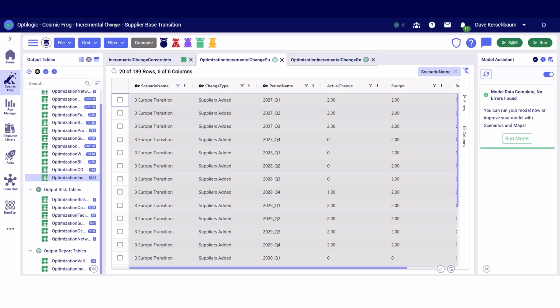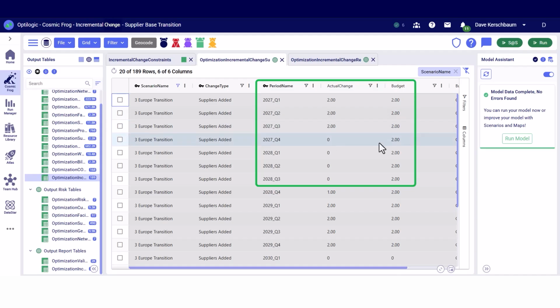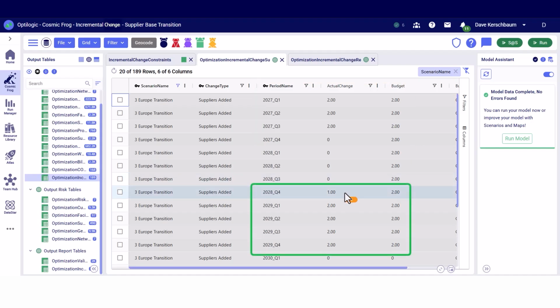For 3 Europe transition, we've hit the budget limit of 2 in 2027 Qs 1, 2, and 3, and then 0 in Q4 through 2028 Q3, meaning no additions were needed in those periods. Then it picks back up in Q4 2028 with 1 supplier added in that quarter, and then we hit our budget of 2 again for each of the quarters in 2029.